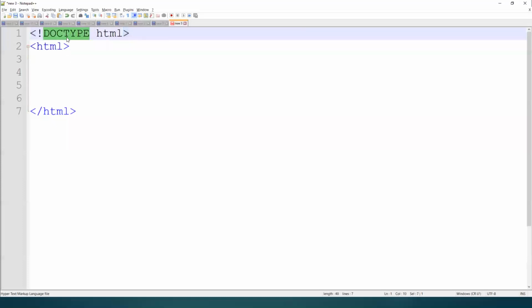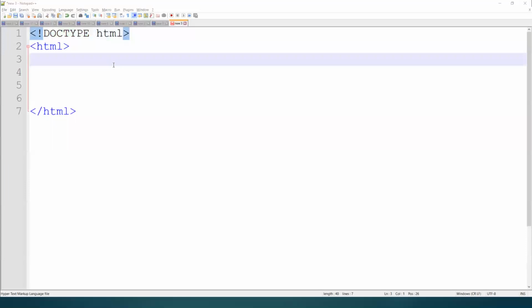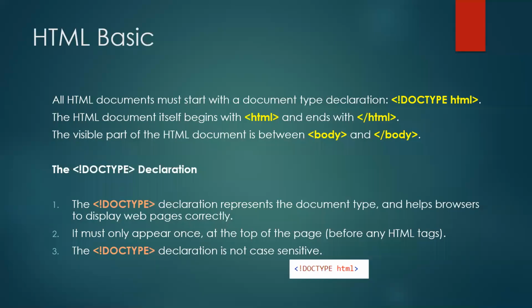So see, meaning this is a doctype HTML. Now we are trying to write a document in HTML. So now, what is a doctype? A doctype is a declaration that represents a document type. So meaning it helps the browsers to display web pages correctly. So this is actually a good opportunity for us to write HTML in the right way because this is HTML5. You can actually write HTML without the doctype. Web pages will still run, but to help the browser know that this is an HTML document type, you add doctype HTML.